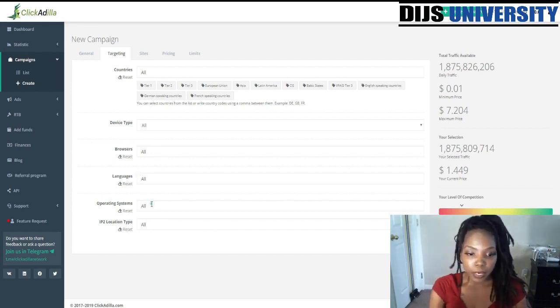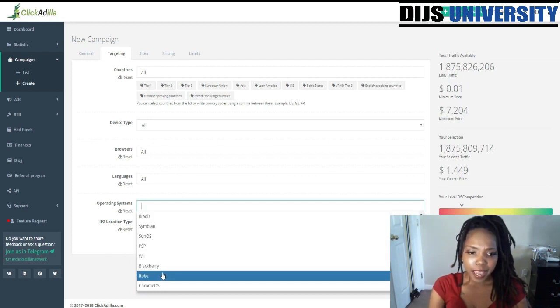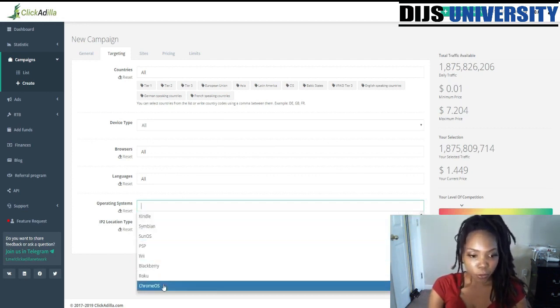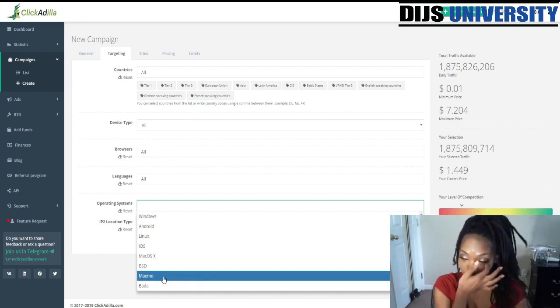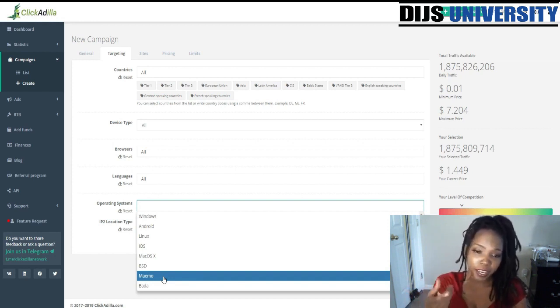As far as the operating systems, what's interesting about the operating systems is you have Kindle, you have Roku. So those are like the streaming devices that everyone uses now. So now you know what type of networks you're able to get into. And it's funny, when I was looking into this, the fact that you can get onto someone's, it looks like probably Fire Stick or something like that. I have to look. But those types of ads do pop up. So the options that you have for your traffic are definitely interesting.